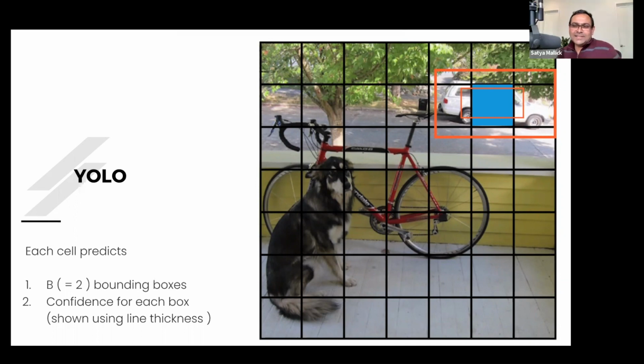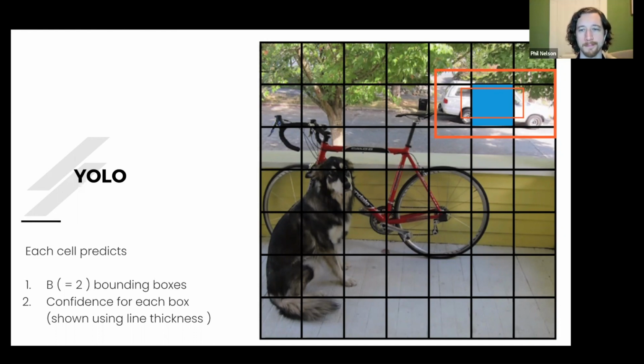The answer is 98. That too, you'll have to adjust some thresholds. But the maximum you can predict is 98 objects. People are going to ask why the limit is 98. There are 7 by 7 cells, which is by design, so there are 49 cells, and each cell can have a maximum of 2 bounding boxes. Let's say each bounding box is showing things with very high confidence. Then we can just say that there are two times 49. But in practice, there will be overlapping bounding boxes, so you would do non-maximum suppression, etc. In practice, it would be much less than 98, but the theoretical maximum would be 98. Does that make sense?